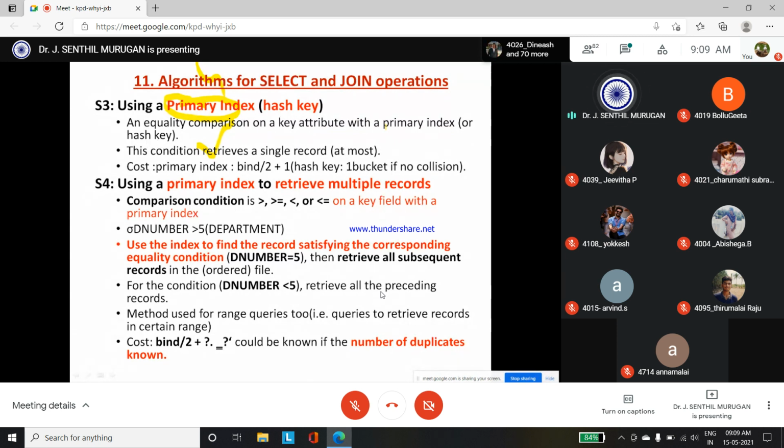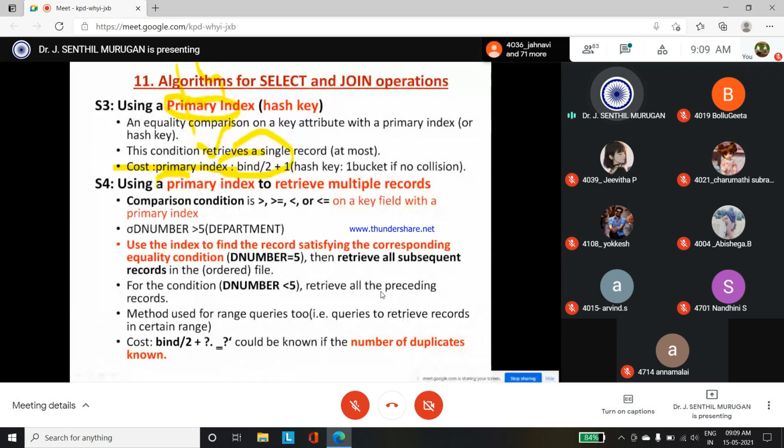So each attribute has a primary index or hash index. So the cost is b by 2 plus 1. The cost of the primary index is b by 2 plus 1.